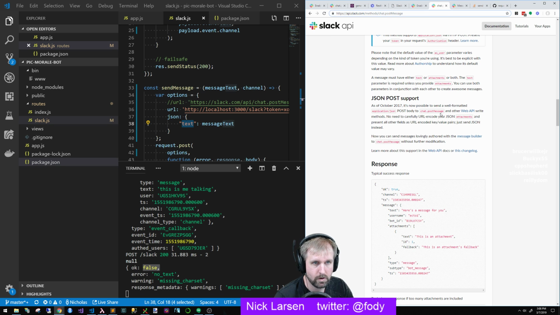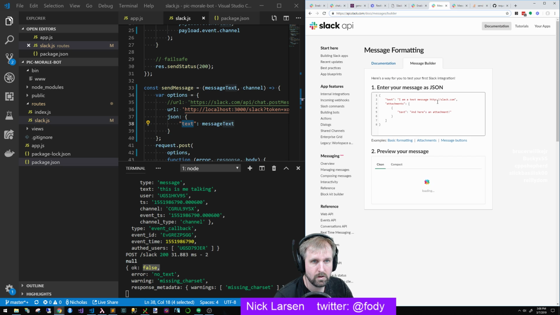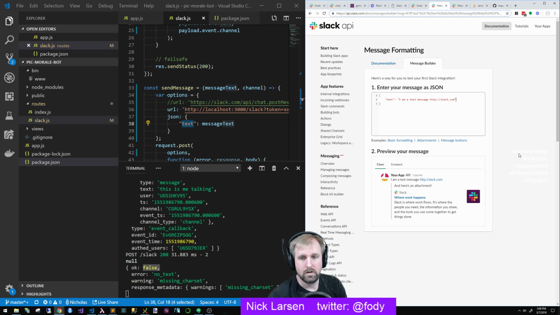JSON post support. Message builder. Just text. I feel like this is exactly what I have. Text.